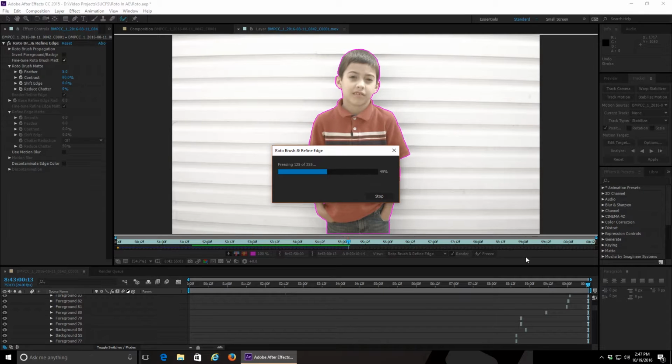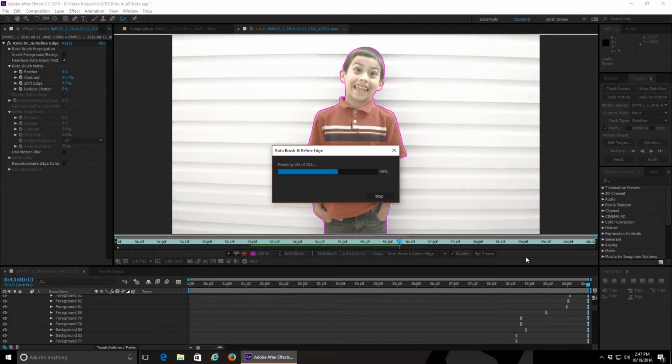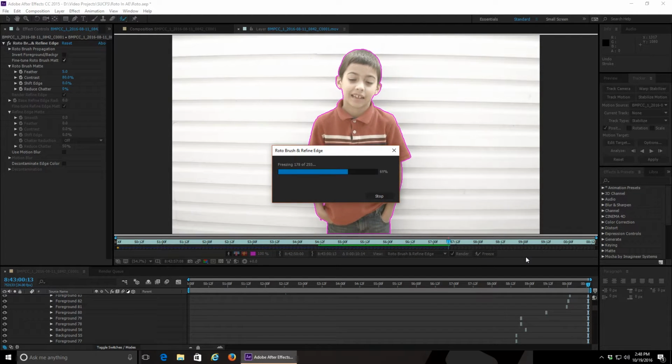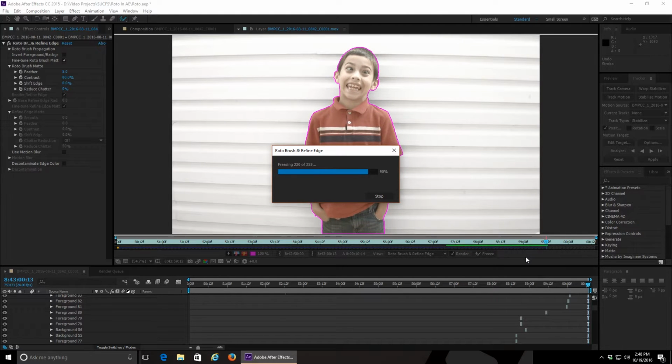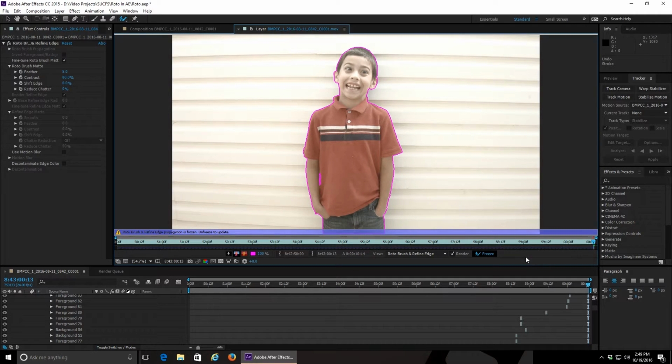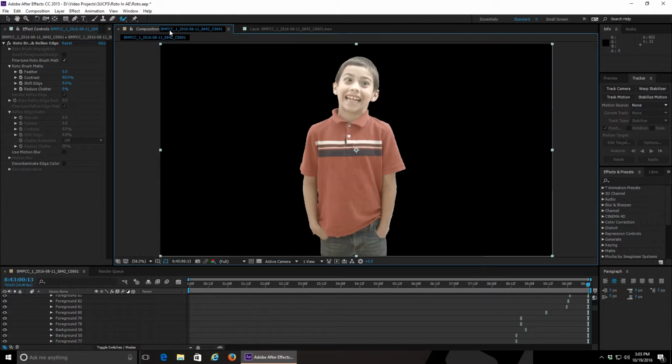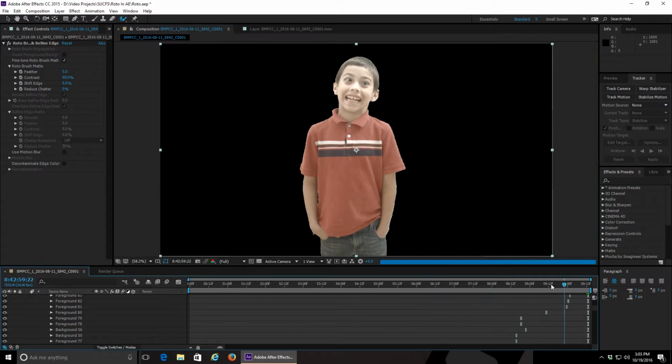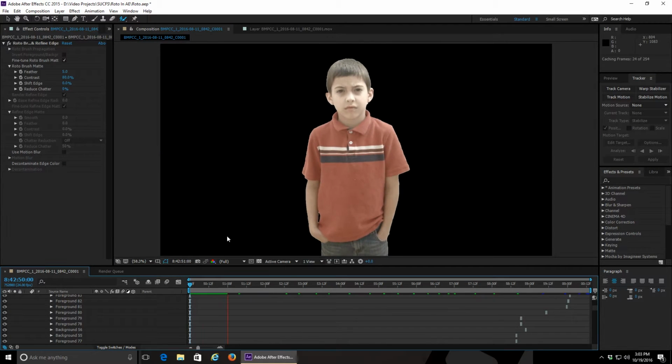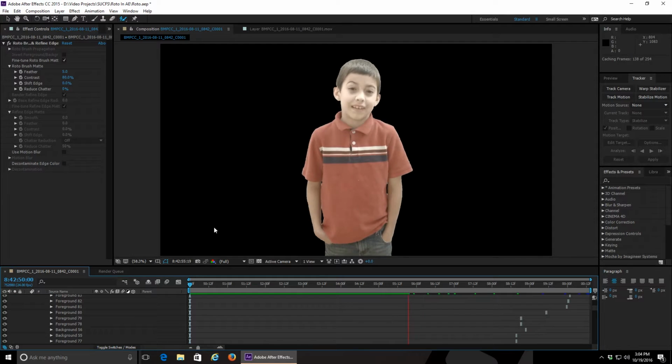If you forget to do this and you go to render out the clip, your roto may come out wrong or glitchy because After Effects is basically processing everything while it's rendering. But if you freeze it, it locks down the mask. Once your roto's frozen, you can go back to your composition preview by clicking that tab at the top, and you can see that After Effects has created an animated mask around your subject.